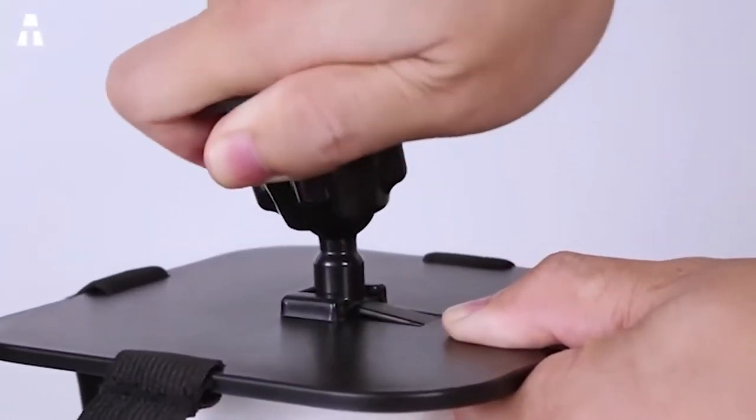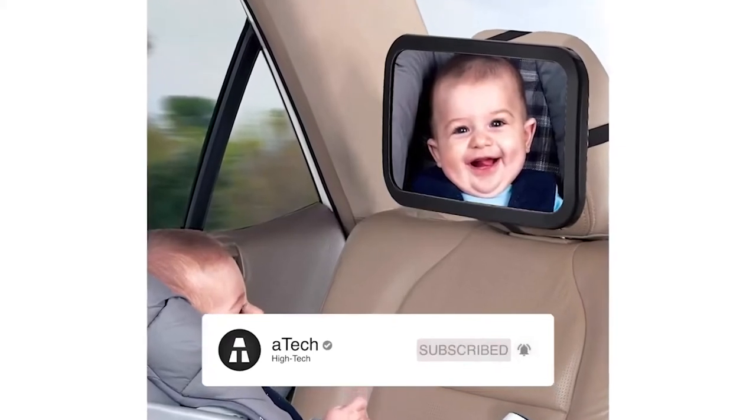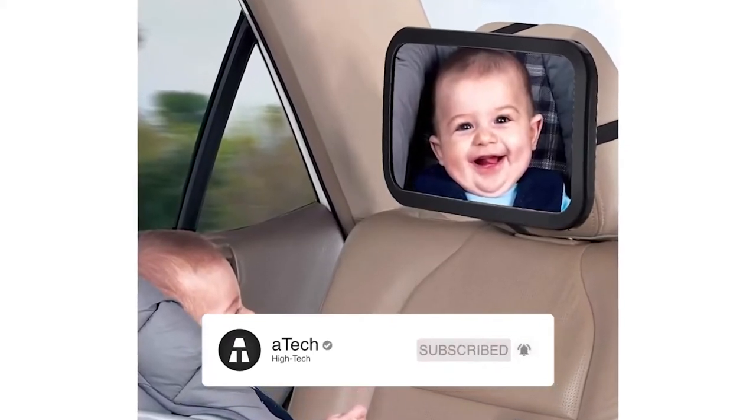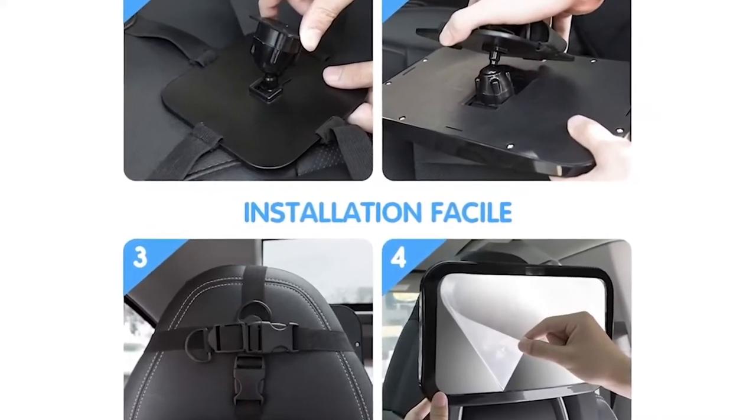The material used has been carefully chosen to protect your car. The mirror is made of plastic, and the back that affixes it to the seat uses a soft sponge that will not leave scratches. The mirror has a dimension of 35 by 19 centimeters, which offers a large viewing area. It has a curved shape but does not distort the image. The 360-degree rotating mirror allows you to see your baby effortlessly, and you can tilt it according to your needs. The surveillance mirror can be installed in any car — just remove it when finished and store it safely. This is the OMORT brand surveillance mirror.